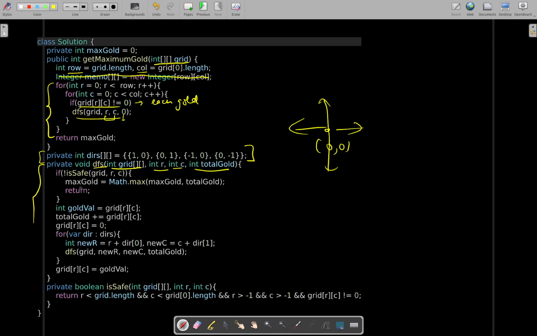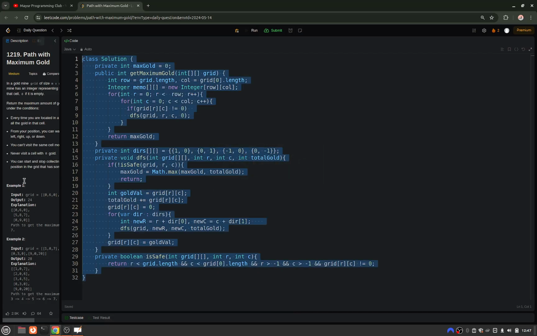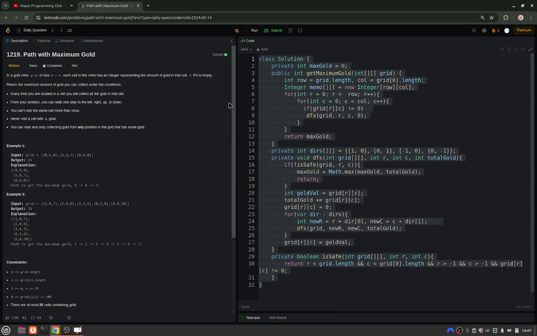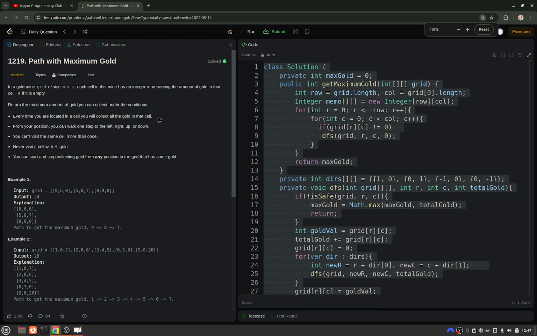And this is the base condition. We will talk about it later on. Firstly, we will store the current gold value somewhere safe, because we will be using backtracking here. As I told you, when you reach a dead end in DFS, you will backtrack one step back and then try to explore further paths. It will also help you to avoid going back to the same cell, the constraint that is mentioned in the problem statement, if you have paid attention to it.